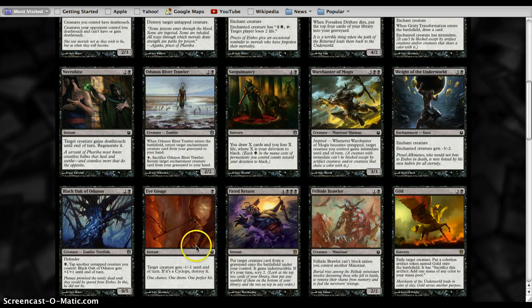Eye Gouge is awful overall, I think. I don't think it's all that great. I mean, there are really no Cyclops effects going on, but it does kill Mutavault, so it might be a sideboard card for constructed. That's definitely a possibility.